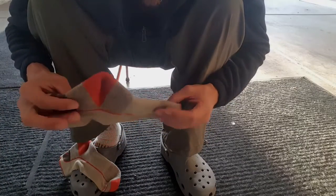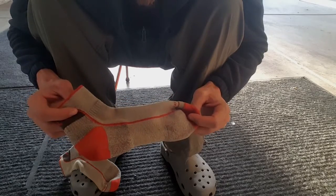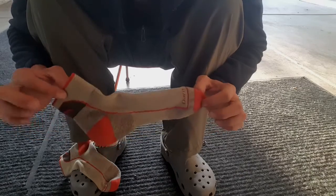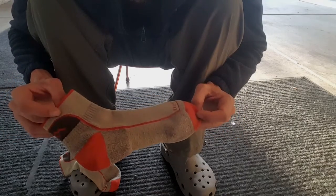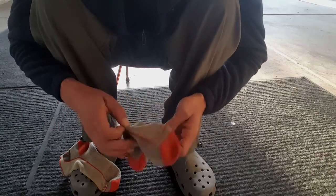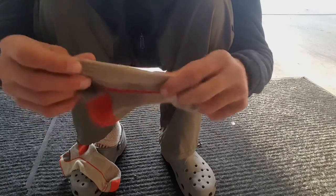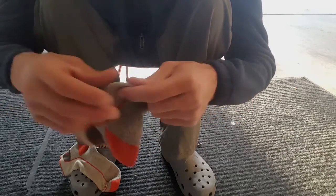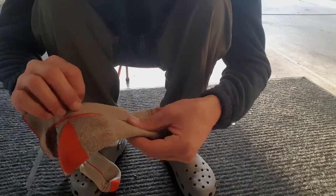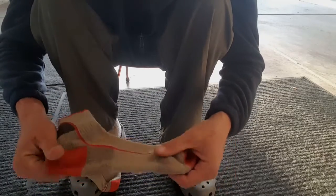So guys, the actual name for these are Darn Tough Socks or Darn Tough Vermonts. These are the Hiker Quarter Sock Cushioned. Now underneath, from midway up on the top of your foot, it's thin and airy, and underneath here you can feel the cushioned part of the sock, which is a bit thicker.